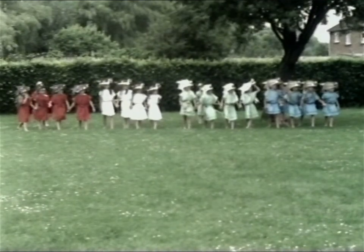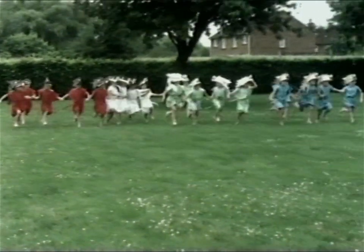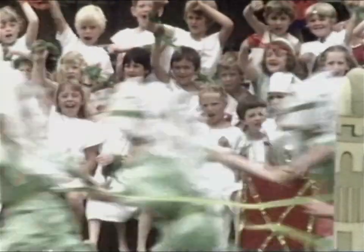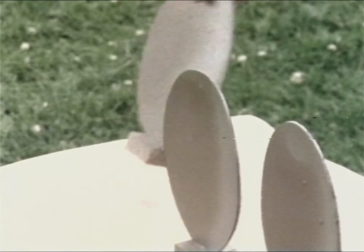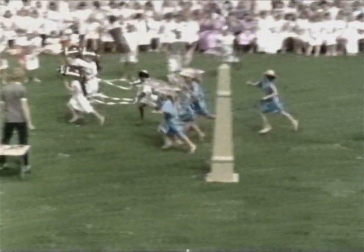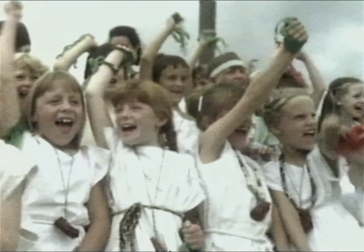Is everybody ready? Yeah! They're under starter's orders. Right, off we go. They're off. They've all got away to a fine start, and they're safely round the first bend. And as they reach the end of the first lap, there seems to be very little in it. This is the makings of a fine race. The blues and whites look as though they're moving very nicely indeed. Oh dear, trouble at the corner. Down go the blues and the greens are overtaking. No wonder the green supporters are looking happy.